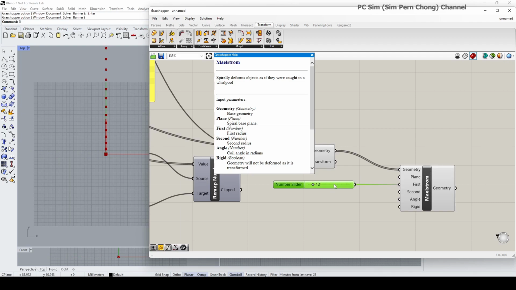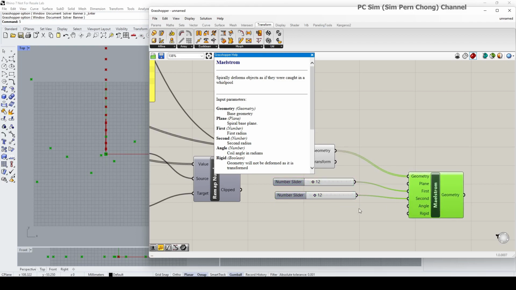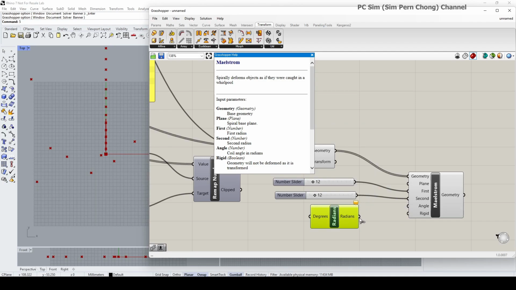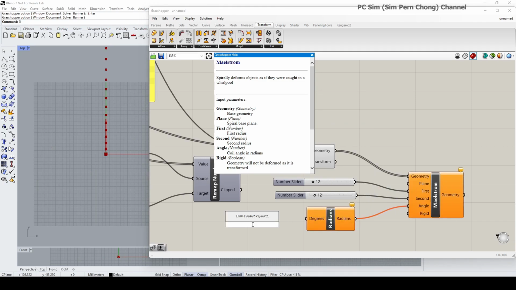First, second, okay, and then there's this angle which is in radians, so I'm going to do some kind of conversion. Okay, so let's give a 0 to 360 degree.